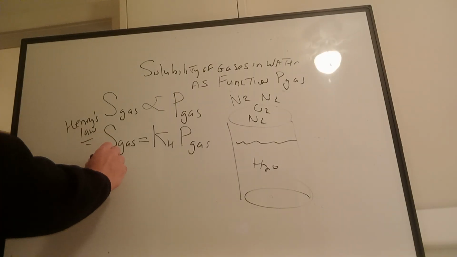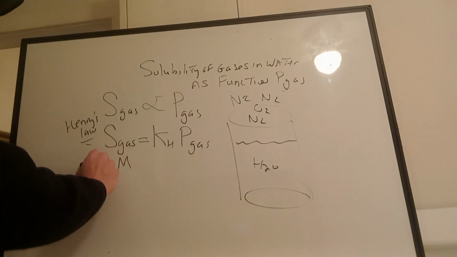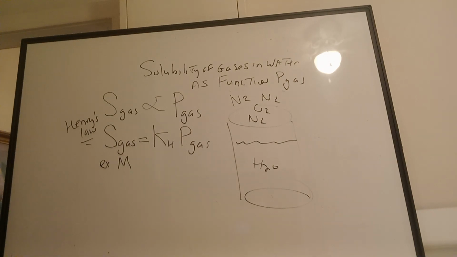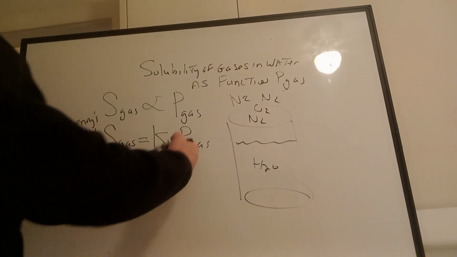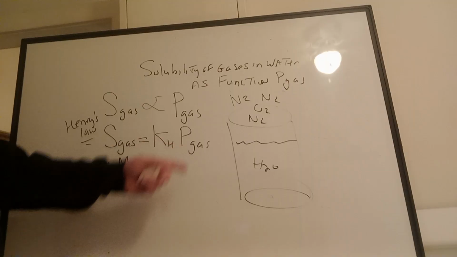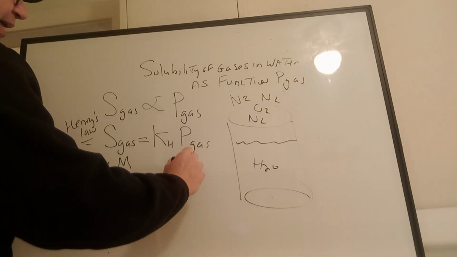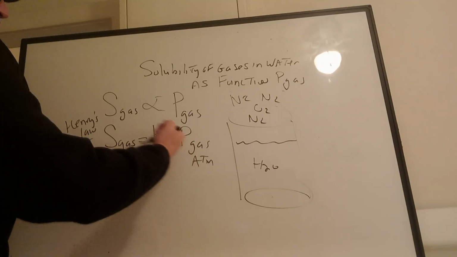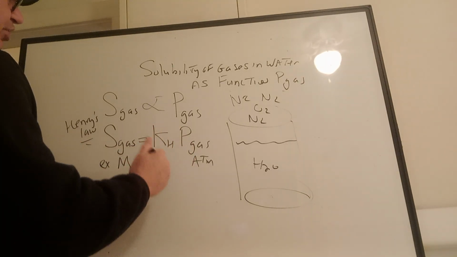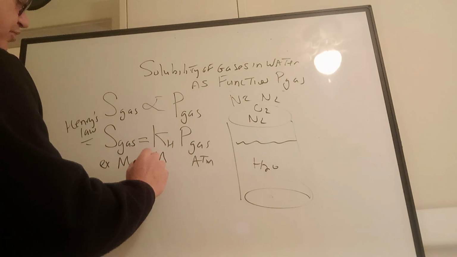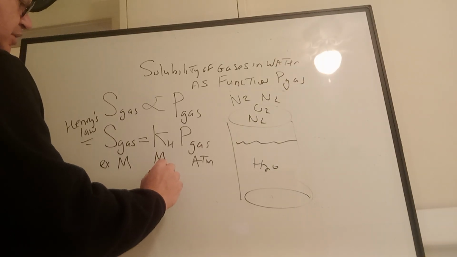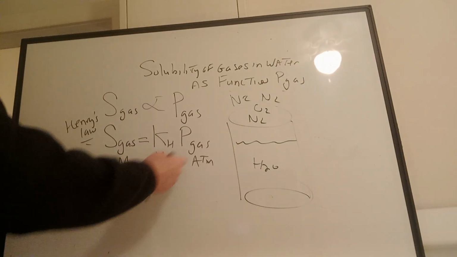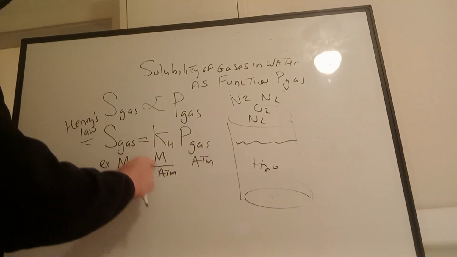Now, this could have units, for example, of molarity, a certain molar concentration. And we might talk about the partial pressure of the gas, for example in atmospheres, though it doesn't have to be. It could be millimeters of mercury, or pascals, or torr. It could be other units. But whatever it is, for this system we will have a Henry's law constant that will have units of molar per atmosphere to make the units match. This will cancel this, and you'll end up with molarity on this side.